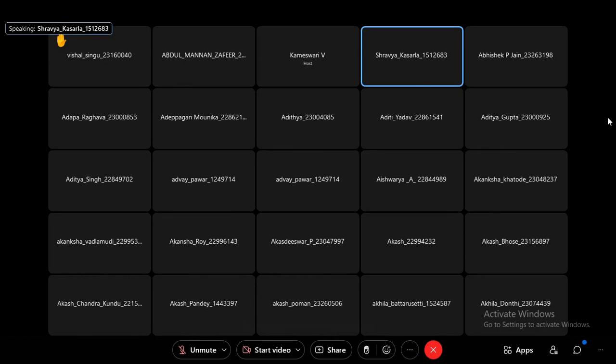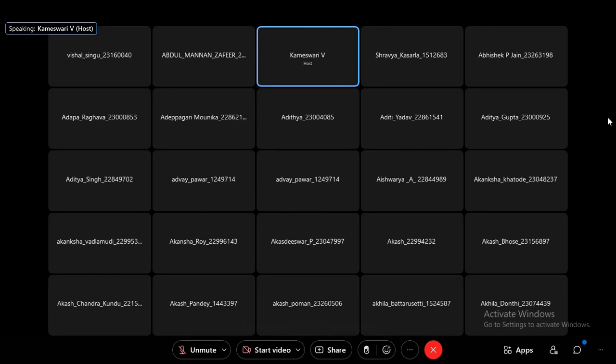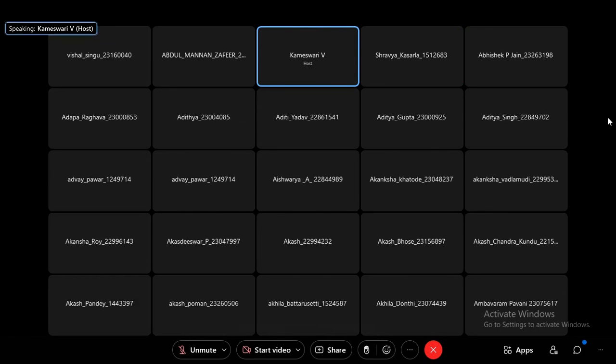Ma'am, a small clarification. Starting we have record and playback. In the module, we have it using locators, that means without recording, by manually giving the locators. See, record and playback is an option available which we can use directly, and we can always modify them. We can also build our script manually using locators. Recording is identifying the locators and generating the steps automatically. The same thing we can also do manually.